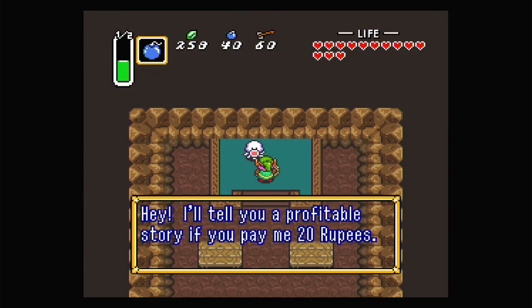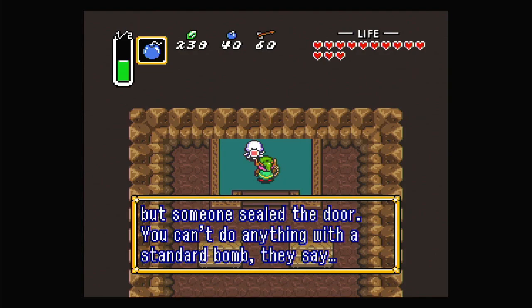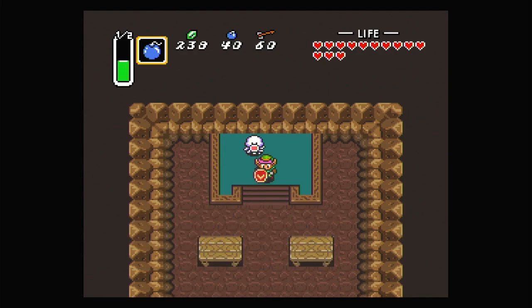Oh, hello. Hey, I'll tell you a profitable story if you pay me 20 rupees. Sure, why not? Thank you. To tell you the truth, I found incredible beauty inside the pyramid. But someone sealed the door. You can't do anything with a standard bomb, they say.